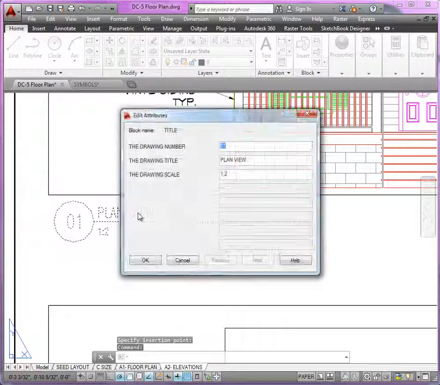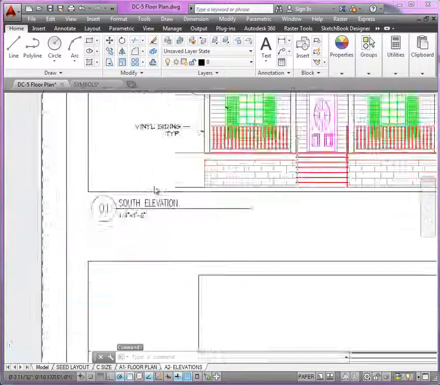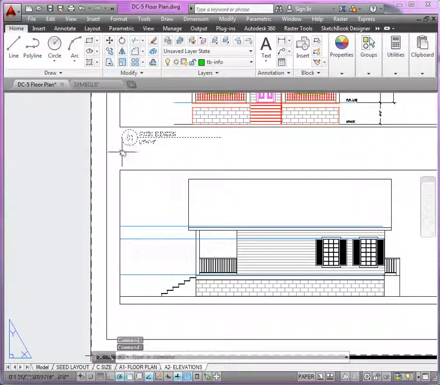So here what you'll do is just simply double click and adjust your information here. This is going to be our south elevation. And we'll set the scale 1/4 inch. Alright. And then all we need to do here is look at this. Select it, right click, use copy selection.